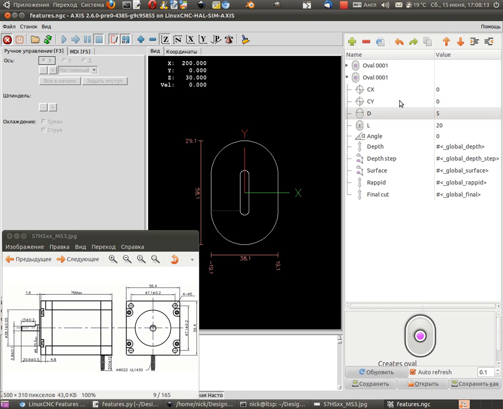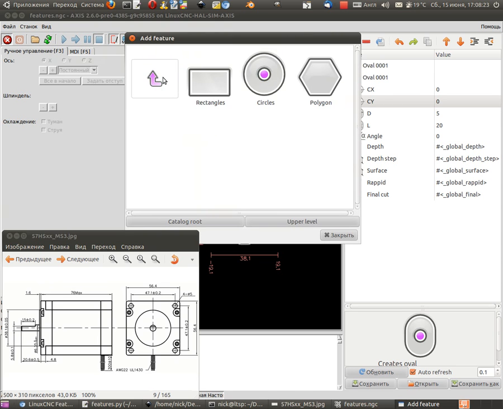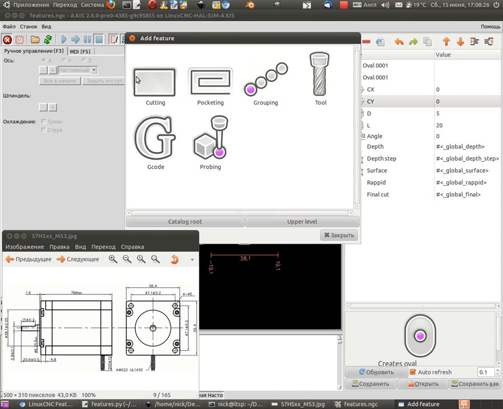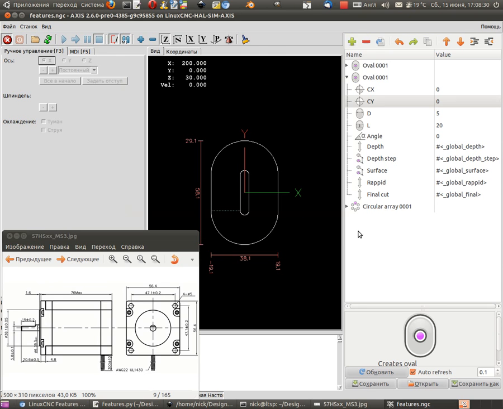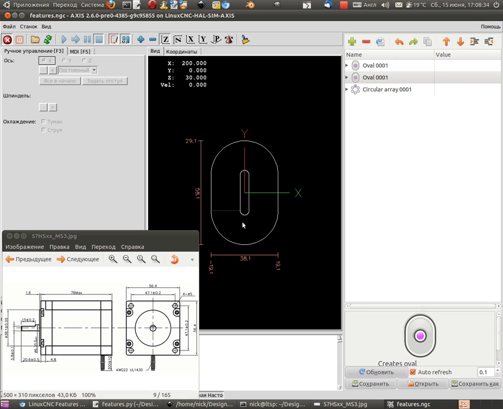We can just copy and adjust centers of these ovals, but there's an easier way. We can add a feature called circular array. It will make an array in a circle of our features.